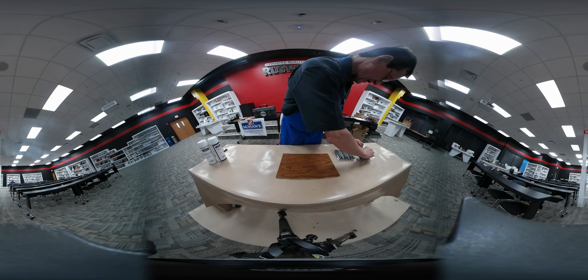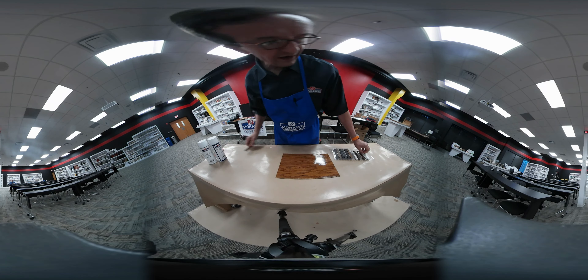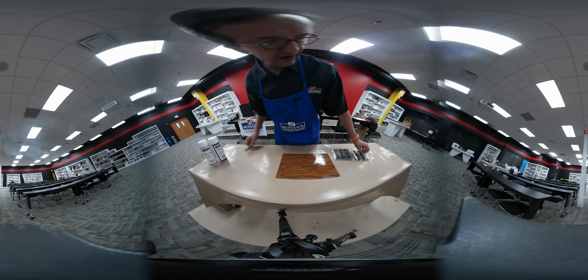Obviously we're going to pick a color that matches the background. I've already pulled one out, so I've got a nice background color chosen. I'm going to just rub it vigorously, creating a little heat and friction with this wax, so it's going to give me a nice fill and put the color in there all in one.